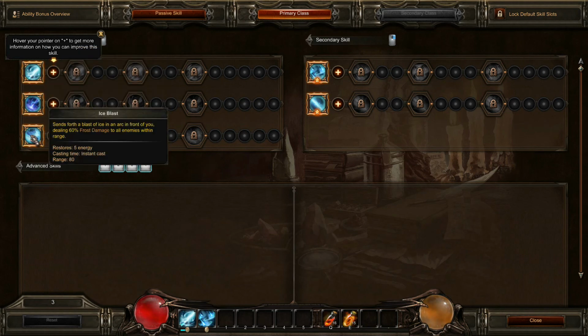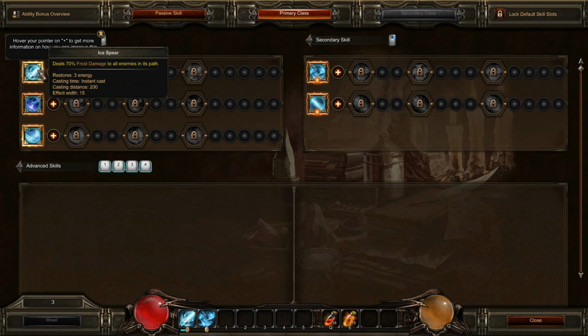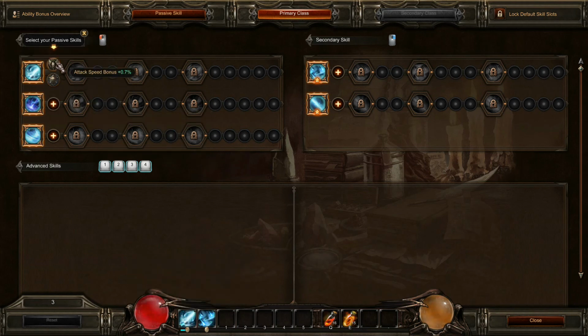Let's see if there's anything. Ice blast and an ice spear. What do you guys think would be better, a spear or a blast? I think a blast, but the ice spear does a little bit more damage, so we're gonna go with that because who cares, right? Healing power bonus increased by 1%. I don't really know if this thing has any healing things. It doesn't say anything about healing, so I don't know why that would even be a thing.